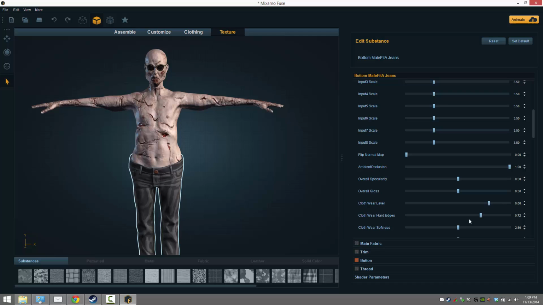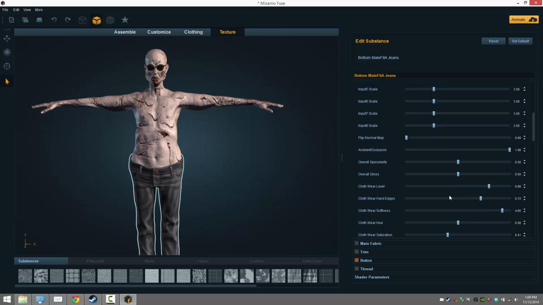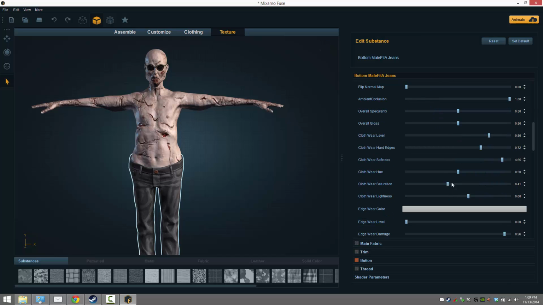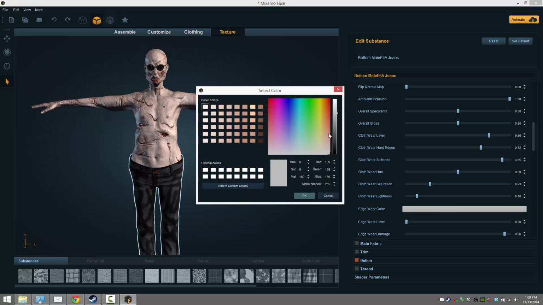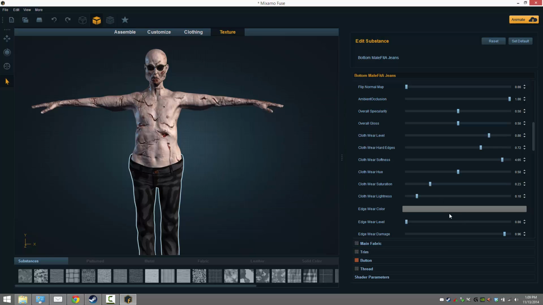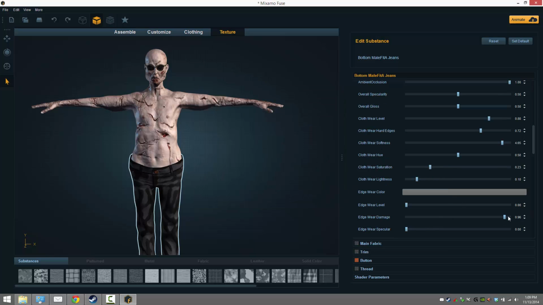The softness either down or up. We're going to apply some damage to the jeans.